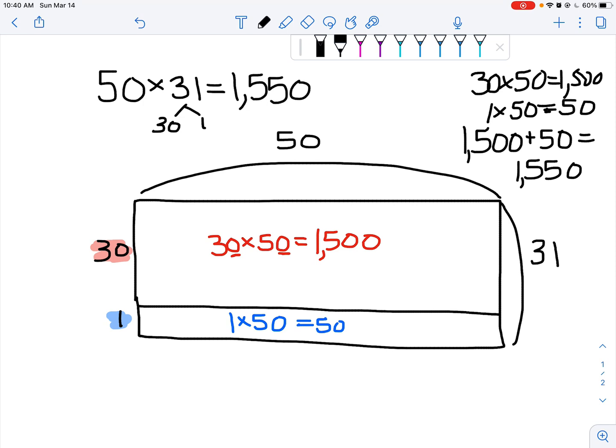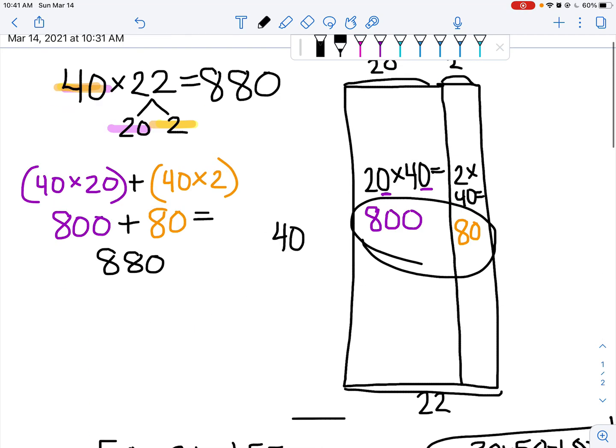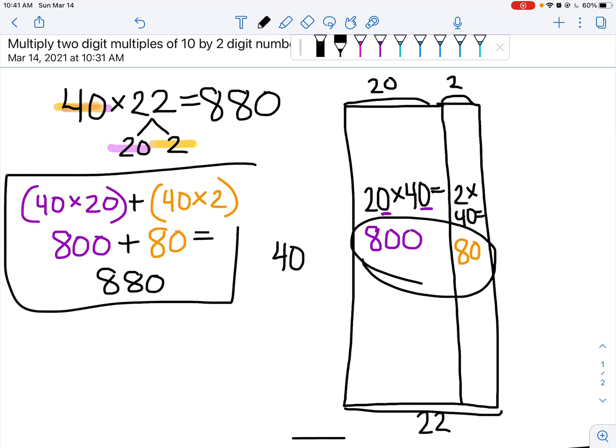Okay, does that make sense? So today you're going to be using the area model. You are going to multiply two two-digit numbers, one of which is going to be a multiple of 10. Break up the other number. You can break up the multiple of 10, but I really like you to focus on breaking up the other one, and you'll see why tomorrow, or actually on Thursday. And then show your work with partial products. So I want you to show your work either with partial products like this, or you can do it with the distributive property like this, okay?